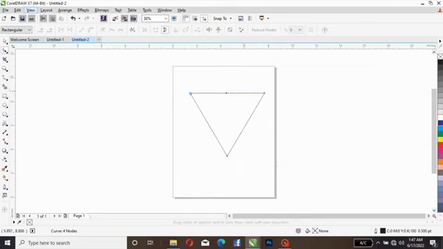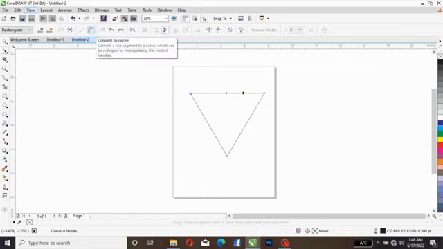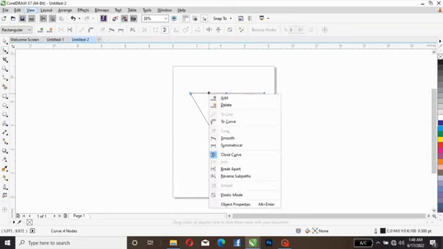Now, as I want to change this to the shape of the love, I'll come here again and convert it. Like I told you, every tool that we click on, its content will appear on the property bar. So if I don't want to left click like this to convert it to curve, I'll come to my property bar and see this one, convert to curve. I'll click on it, then the same thing is applicable here. I'll left click, then convert to curve.